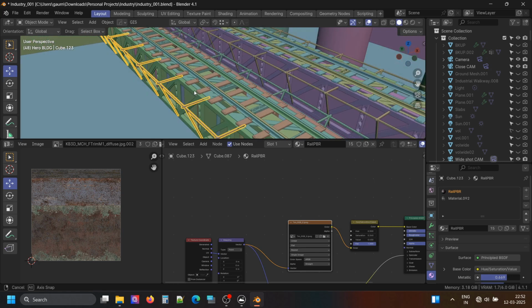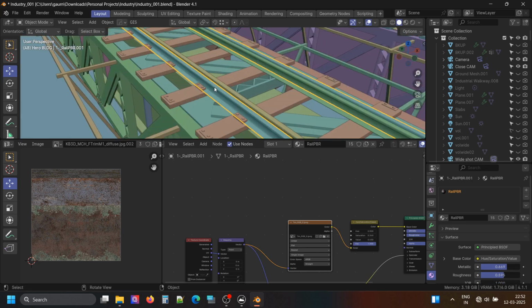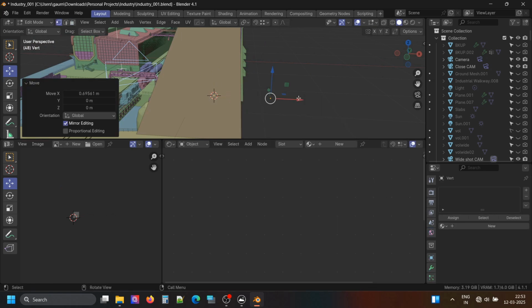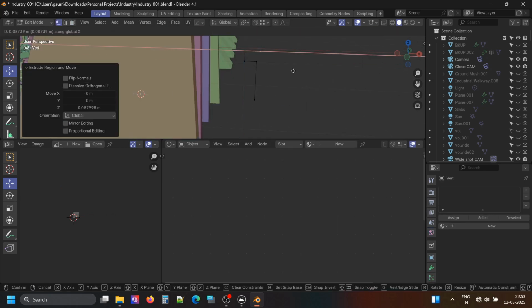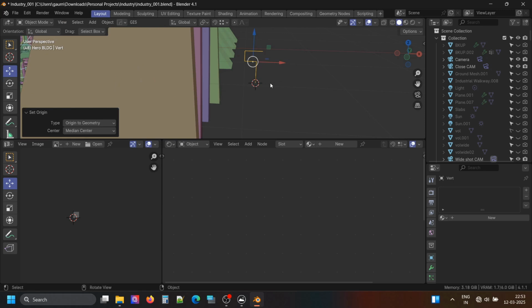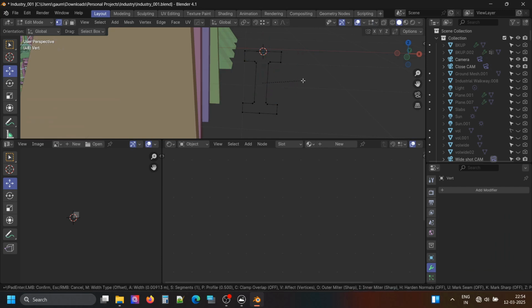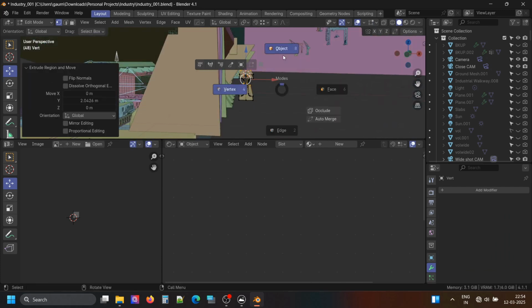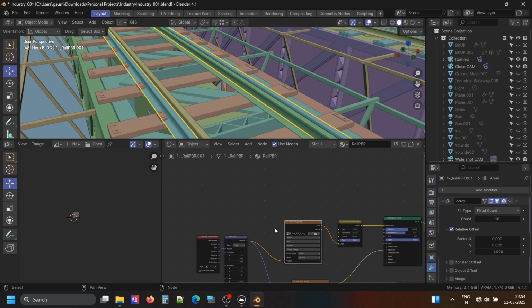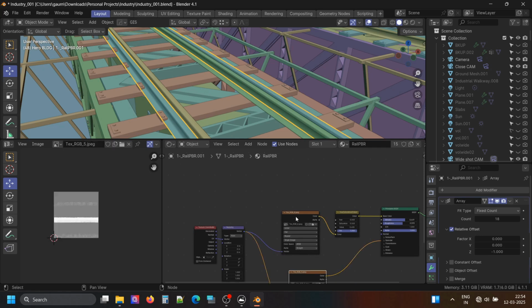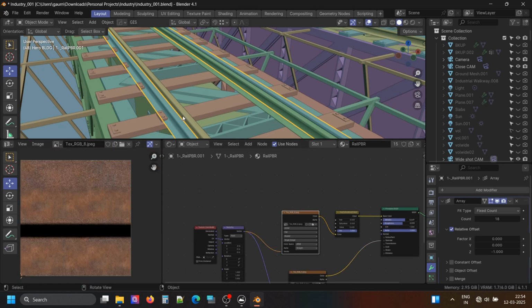For the rail tracks, I simply made it like this, and used this rusted metal texture.